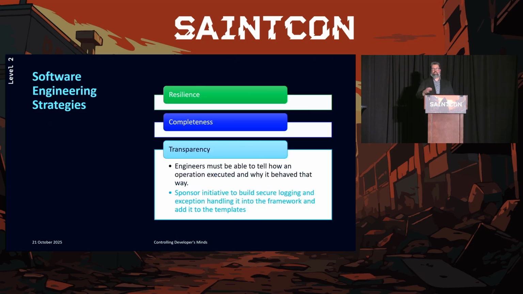Now, transparency. When you see transparency, I want you to think instrumentation and logging and tracing. And what I like to use as an example here is Three Mile Island. If you're familiar, Three Mile Island is a nuclear plant in Pennsylvania, and it was said to have never less than 52 alarms blinking at any given moment.